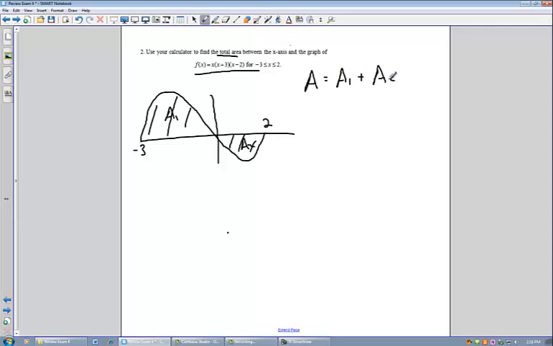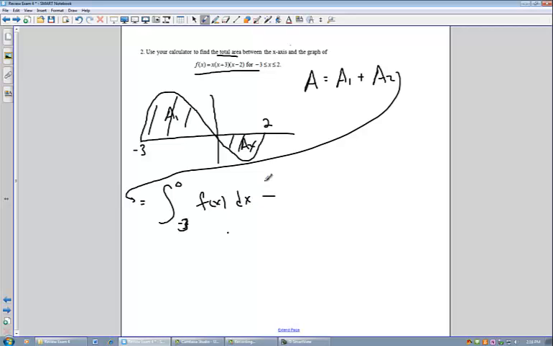And the reason you have to do two different areas is because the definite integral is going to see this area down here and count it as negative. So what we'll do is we'll do two different integrals. So down here I'll hit equals. So maybe I'll just draw an arrow. Equals. This is going to be the integral from minus 3 to what? So minus 3 to 0 of my f of x dx, and then minus, because this area is going to be counted as negative by the definite integral, the integral from 0 to 2, it crosses through 0 there, of f of x dx.